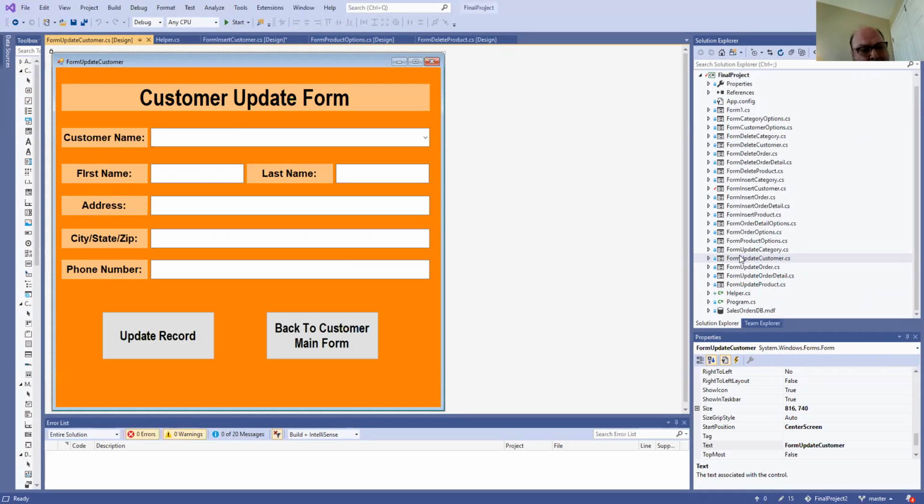But the bottom line is, when we run this routine right here, this is going to be a drop-down list. And what I want is for it to fill up with the customer names. So if Jeff Scott is a customer, I'll get in the drop-down, click on Jeff Scott, and it will fill in Jeff Scott, 751 Par Road, and all the other stuff that we had in here.